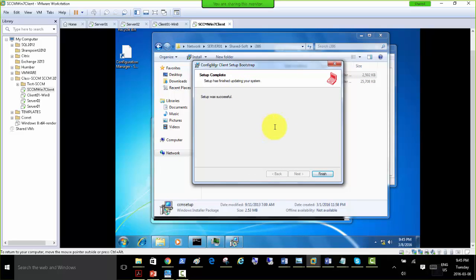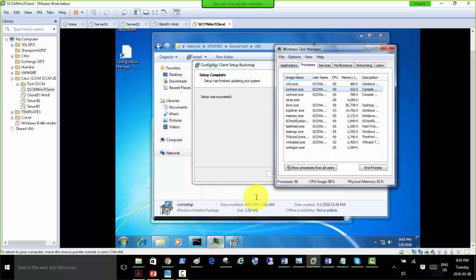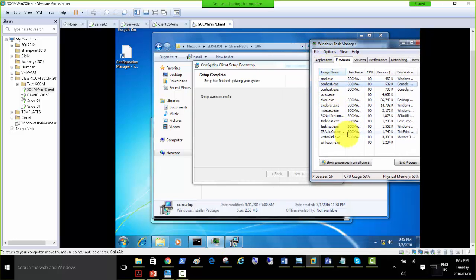So I'm just enabling this file now, and in the task manager it's still not showing CCM setup, so it hasn't reached the point of executing CCM setup yet.